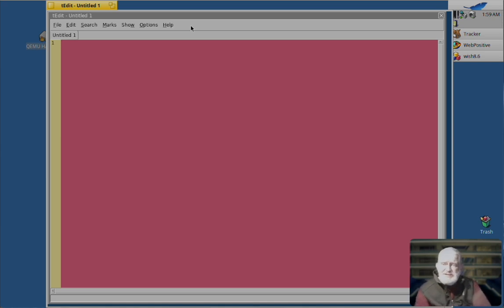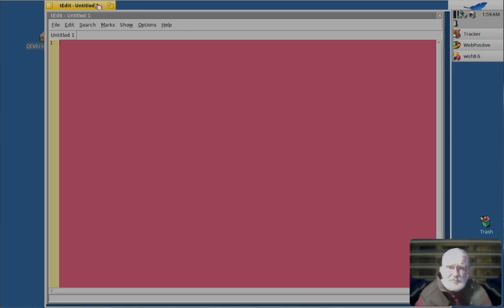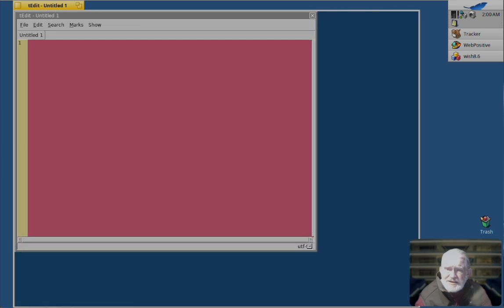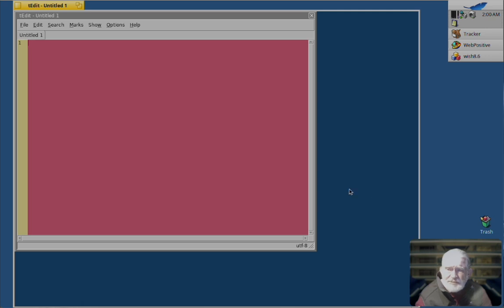Now there is one little problem with this implementation, and that is that the Tcl/Tk program is floating in this blue sort of pseudo desktop of its own, and that's called Wish. There's another setup called tclsh, Tcl shell, get it?